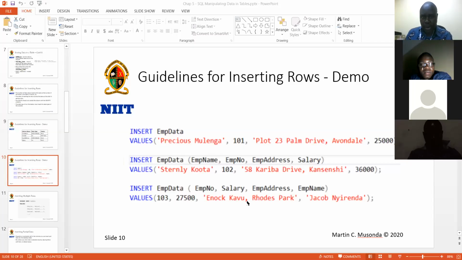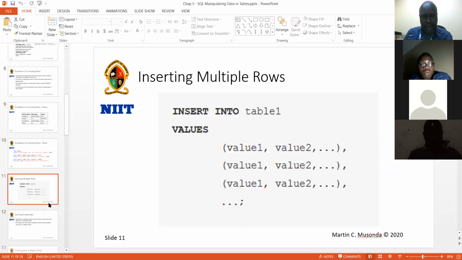Okay, so we have gone through those examples. And I've illustrated how you can enter multiple rows at once. You have to indicate the values in groups and put them in brackets and separate them by commas.